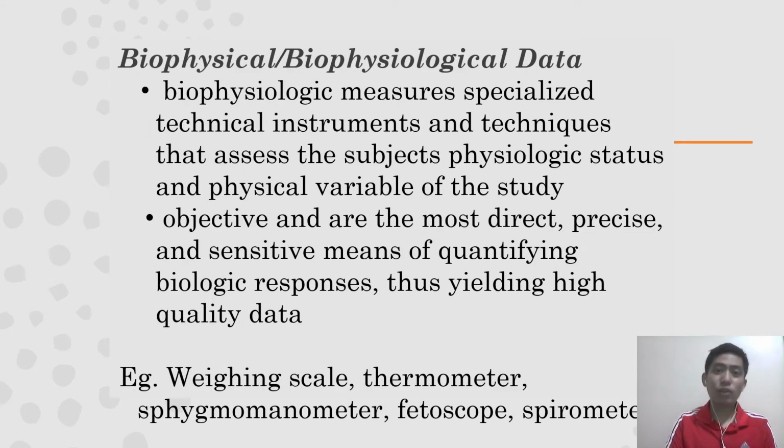Biophysical, biopsychological data. These are biophysiologic measures, specialized technical instruments and techniques that assess the subject's physiologic status and physical variables of the study. They are objective and are the most direct, precise, and sensitive means of quantifying biologic response, thus yielding high quality data. So the biophysiological data is more on your vital signs, your temperature, your BP, your fetal monitoring, and all of the data that can be gathered through instruments or equipment.